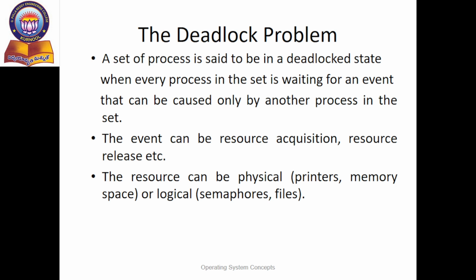And moreover, when a deadlock occurs in the system, for this let us take an example. Let us see a CD drive, which is a physical resource. That CD drive is having 3 instances. That means we have 3 different CD drives: CD drive 1, drive 2 and drive 3. Now there are 3 processes: process 1, process 2 and process 3. Process 1 is holding CD drive 1, process 2 CD drive 2 and process 3 CD drive 3.